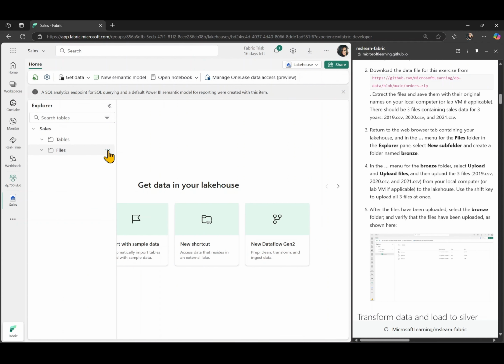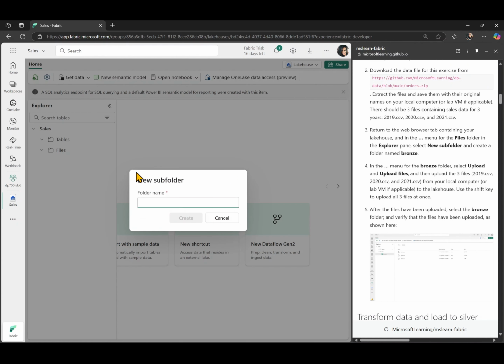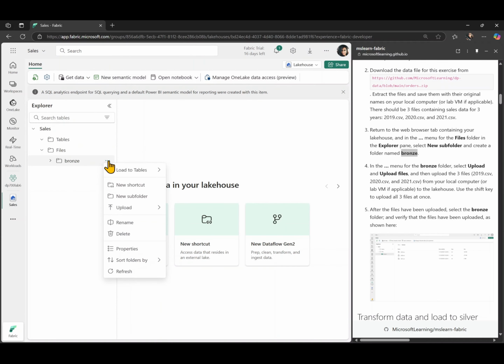Here I am in the file section. I'm first going to create a new subfolder and we're going to name it bronze. And in the subfolder, we're going to upload the files.